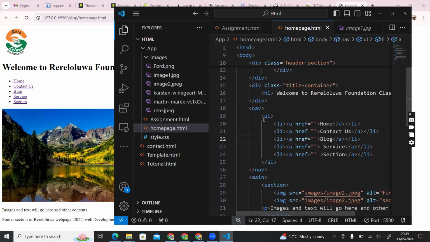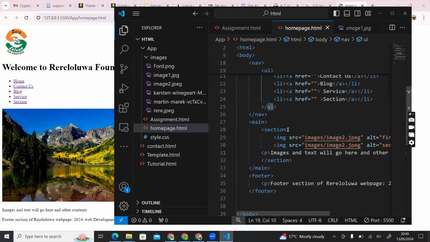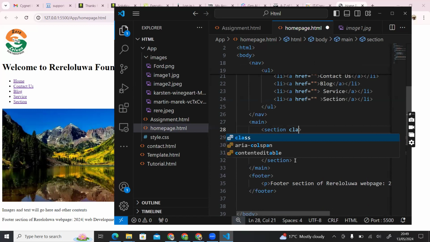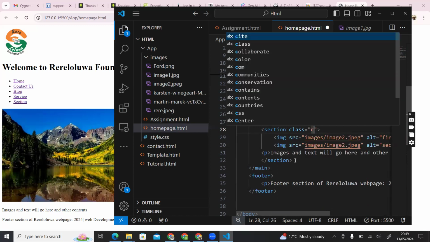So let's give our list. Okay, list, we can use list here. And let's go. What else? Okay, section. Let's give section a class name. We can use list like that. Class, let's say container, because it is the main container.